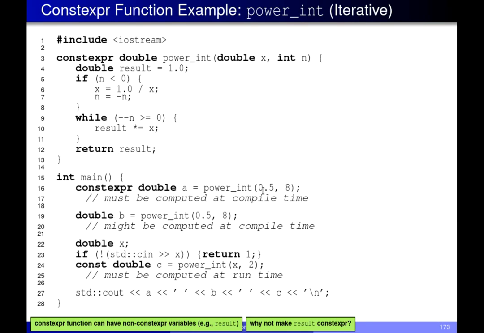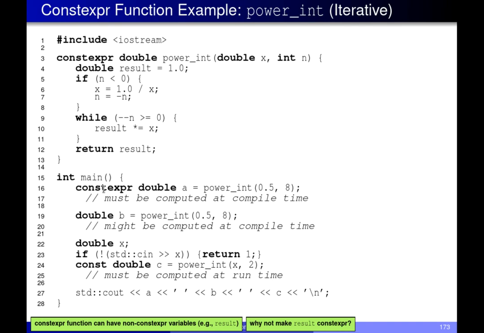Because the arguments being passed to this function are all constant expressions, and because this is a Constexpr function, in principle, the compiler could compute the result of this function at compile time. It could. Doesn't necessarily have to, except in this particular case, it has to. The reason why is that the result that we're computing here is being assigned to a Constexpr variable. The important thing on this line is we have a Constexpr here. So this basically forces the compiler's hand.